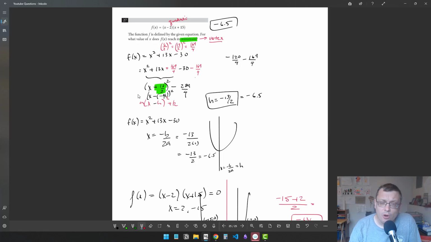If you know how to do all these methods in addition to Desmos, it just makes you a much better problem solver, much more flexible, much more adaptable. If you're having problems on those hard questions, you're probably just too rigid, too brittle. You know this way and that way, but if you know the variety of methods and tools at your disposal, you'll solve these problems much more quickly and much more easily. So yeah, this one is negative 6.5.